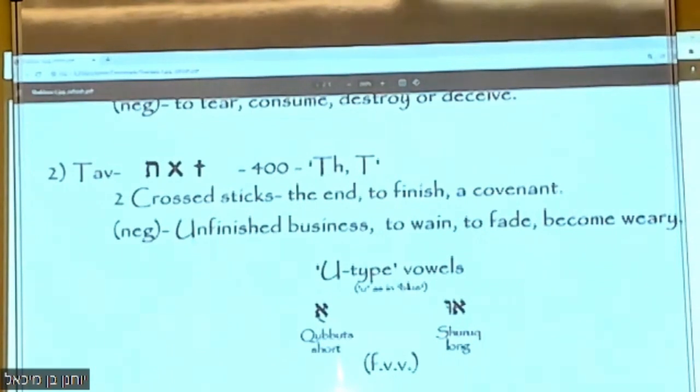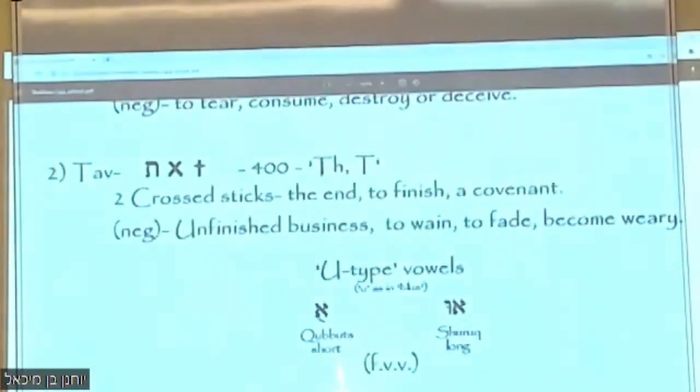So when we see words like we do with our paleo, we've seen how these meanings kind of coalesce into giving us an idea of a particular word. So these are important, and it's good to know what the letters symbolize. It gives us a little bit more insight into the word. So let's move on. Anything on Tav?